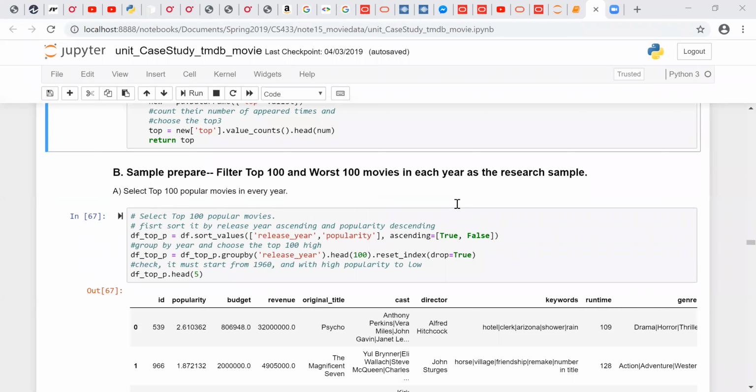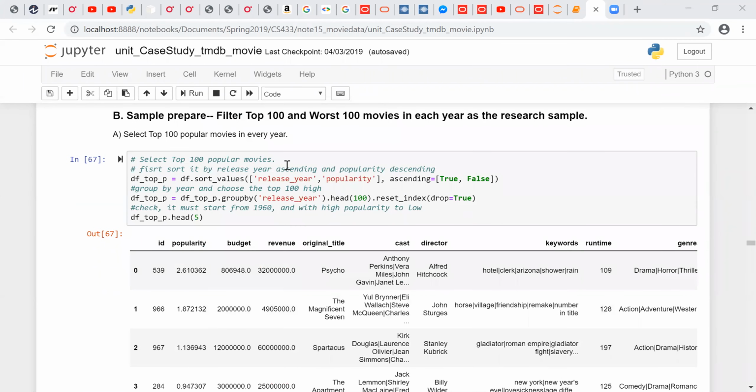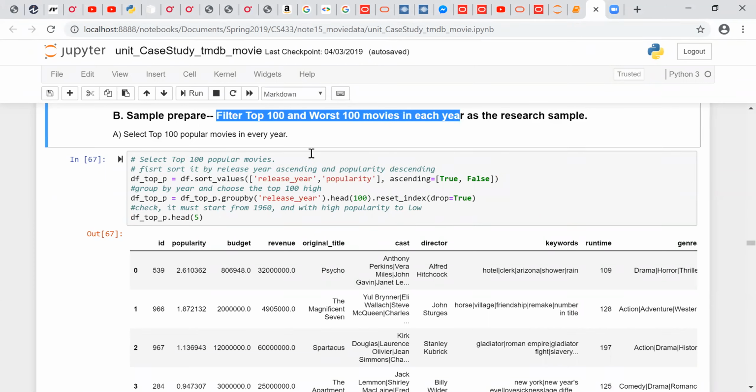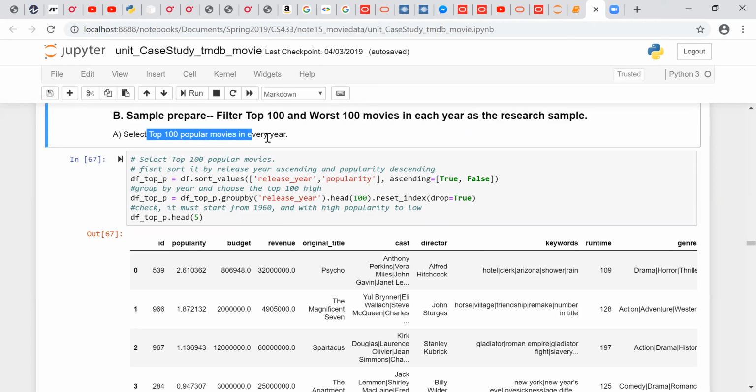Then what the author does as the first step is filter out the top 100 popular movies in each year. How does it do it?